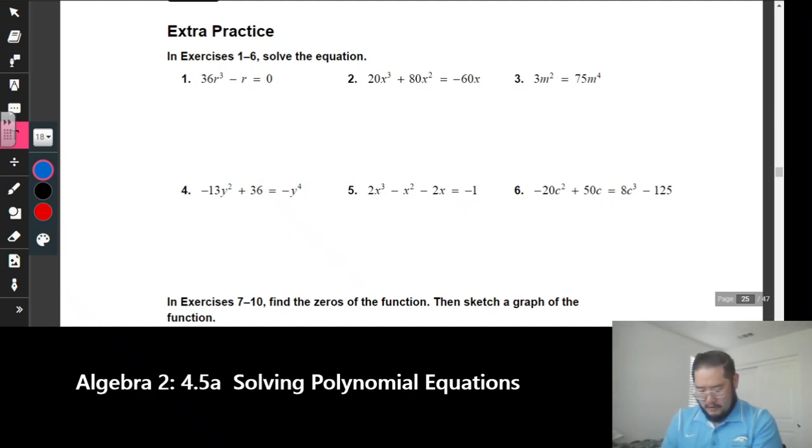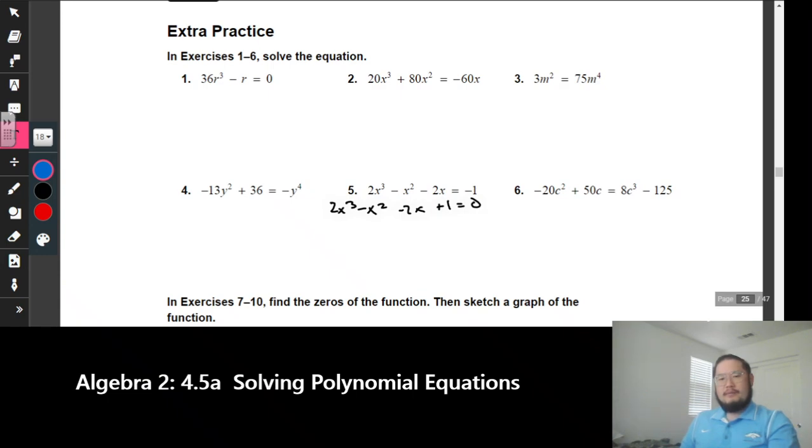All right. Another problem similar to something you saw in 4.4. I've got 4 different terms right here. And remember, we should take this and set it equal to 0. So let's go ahead. 2x to the third minus x squared minus 2x, and let me add a 1 right there. Now we have it set equal to 0.